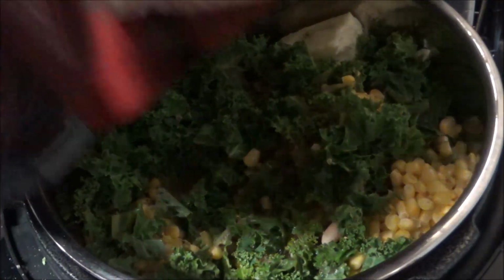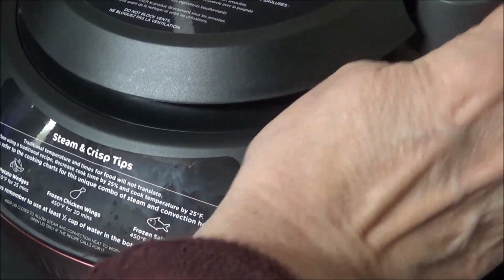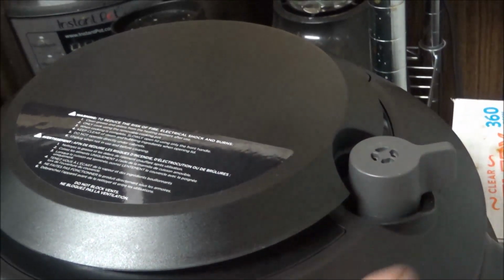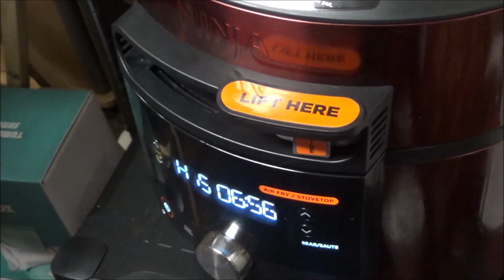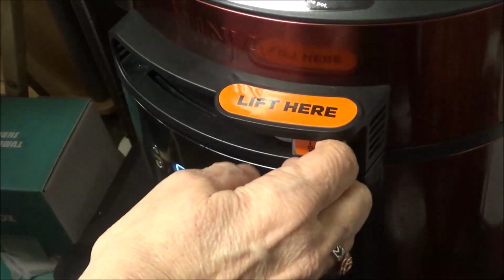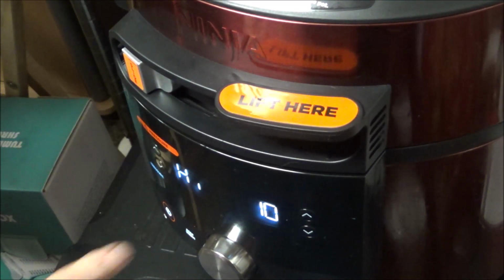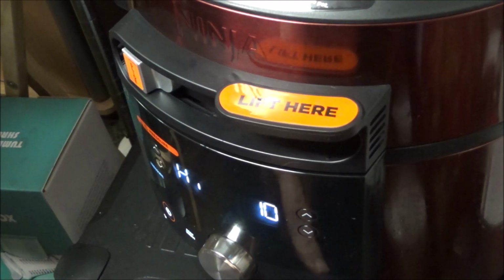Alright, so I'm going to put the lid down. I'm going to make sure that it is on sealing, which is on, sealing is on this side. This is the front of it. Alright. Now I'm going to turn that off. I'm going to lock this over on pressure. It is on 10 minutes, which is what I want it to be on.